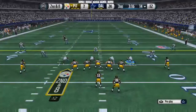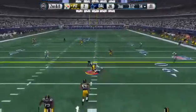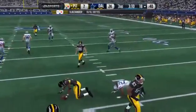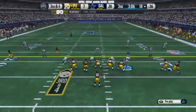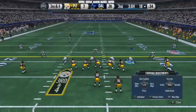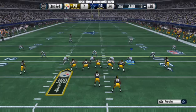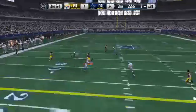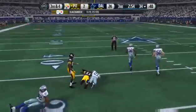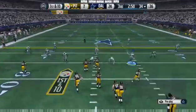Loading up with extra defensive backs in the dime. From the shotgun. Has his man. It'll be 3rd down. We'll go no huddle. They've come out in the dime package. Out to the left. With 2 hands, he has it. He's brought to a halt. They're back at the line after that catch for a 1st down.